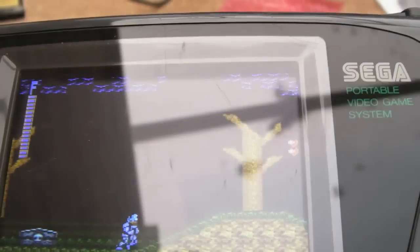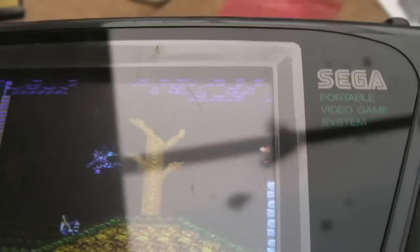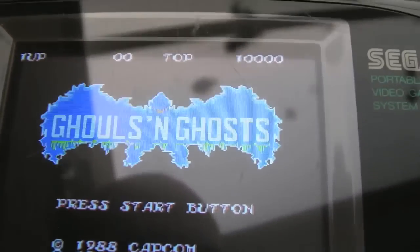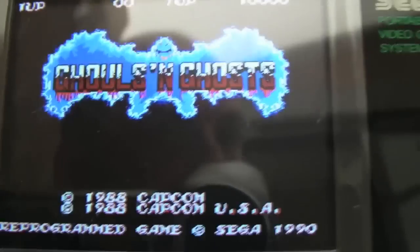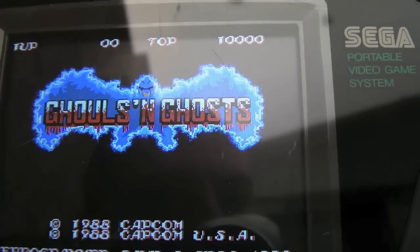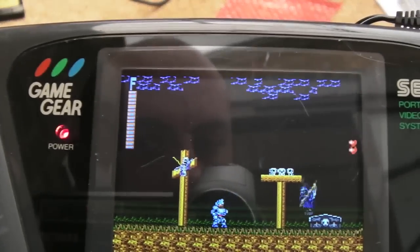Wow. This is where it's at, the Master System stuff. God, it looks amazing, just because of the higher resolution there. If I switch it off and on, look at the title screen here. That's amazing. Yeah, I'm blown away. Let's just start that. You can see my old mug there. Let's see if I can get it to focus. There we go.